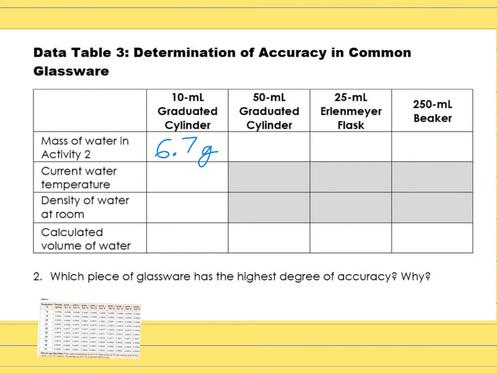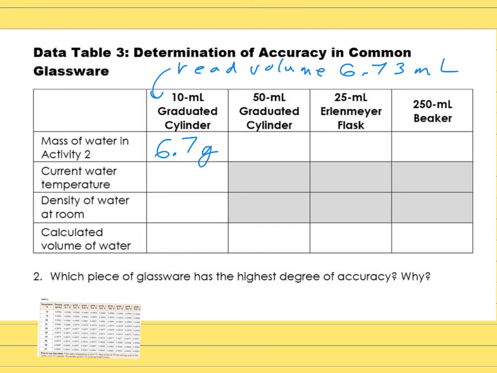What we're going to do is calculate what the volume should have been compared to what we read it as. Remember, we read the volume, even though it doesn't appear on this chart, to be 6.73 milliliters. We calculated its mass, however, at 6.7. What we want is the true volume of water we had there. The density of water changes as a function of temperature, so the first thing you have to do is take the temperature of the water.